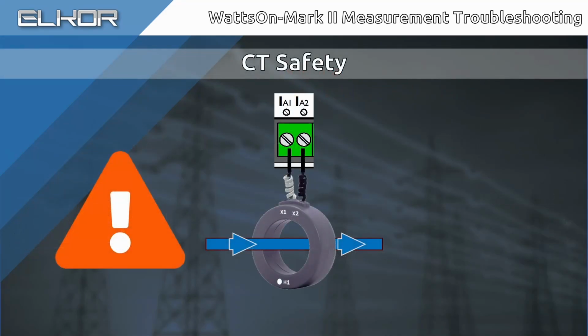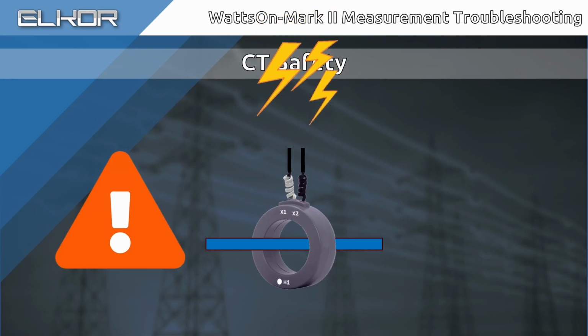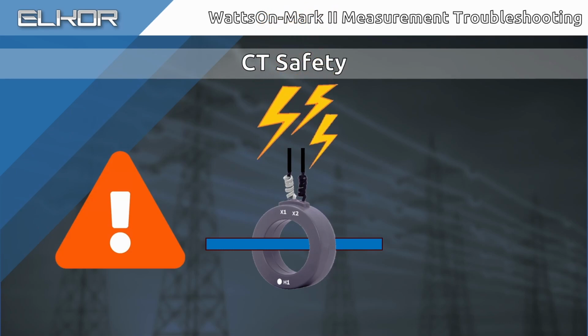Rewiring CTs should only be done if the CTs are shorted through a meter or shorting block, or preferably when the system is de-energized. This is especially important when working with 5 amp CTs, as they can generate high voltages when disconnected from a meter or shorting block. While millivolt, milliamp, and Rogowski coil CTs do not generate the same dangerous output voltages, this should not be relied upon for safety.